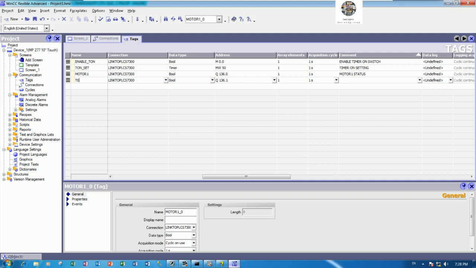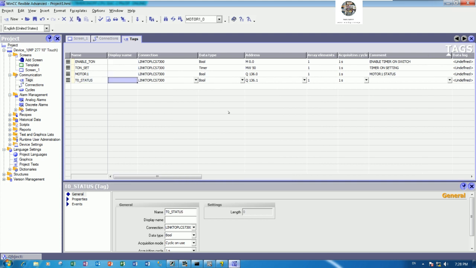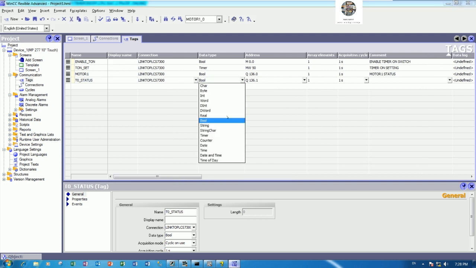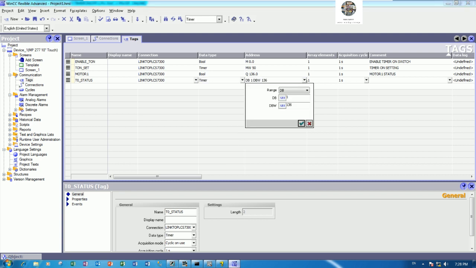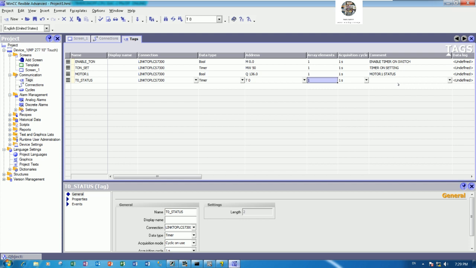So T0 status, it is a timer also. So T0 timer on status.